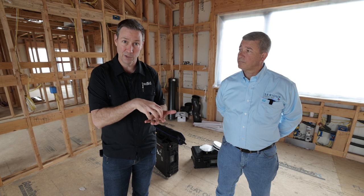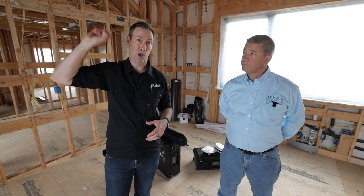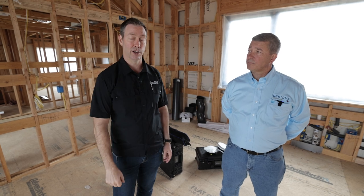Every single one of my kids' bedrooms and my bedroom, I know when I'm sleeping all night long, I've got that puff of fresh filtered air coming into those places.